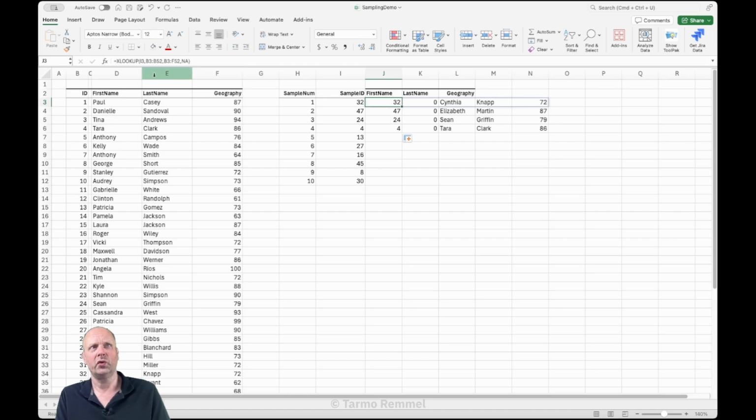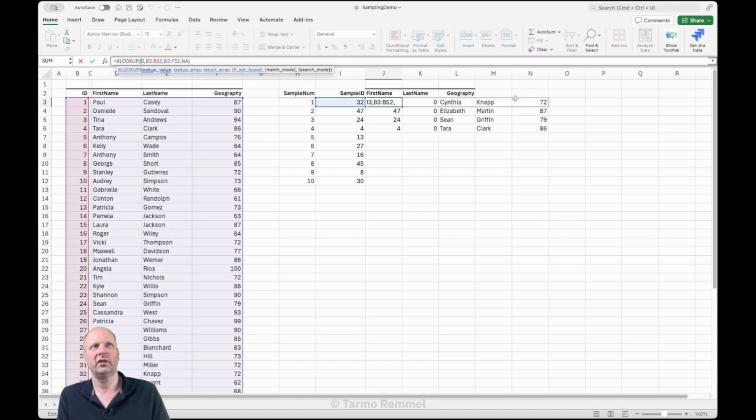So to do that, we're going to select the first entry. And we know that I3 is something that is going to increment row by row because that's the value that we're going to be looking up. But this lookup array, these values over here, these never change. We're always looking from the same sequence of numbers. So we're going to put in dollar signs in front of the letters, in front of the B's, and then we're also going to put in dollar signs in front of the numbers. So the 3 and the 52, which means that we're fixing those so that they don't increment.